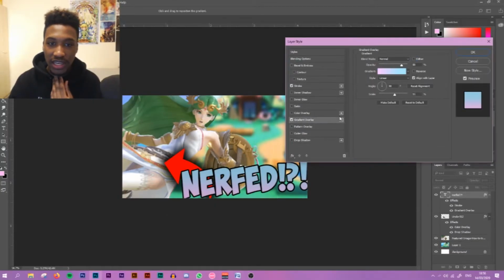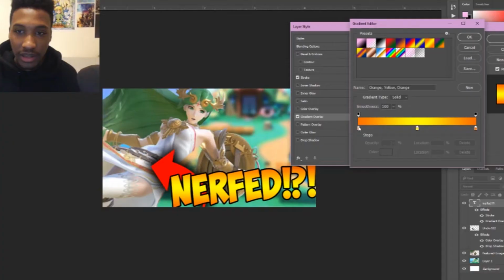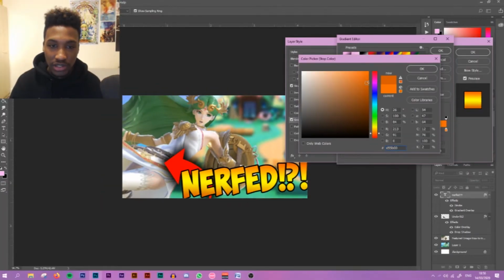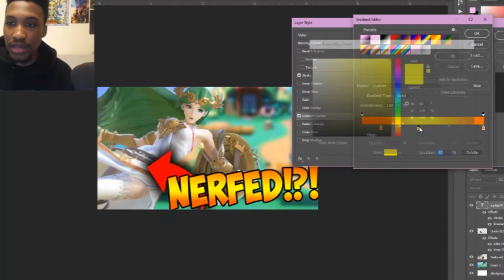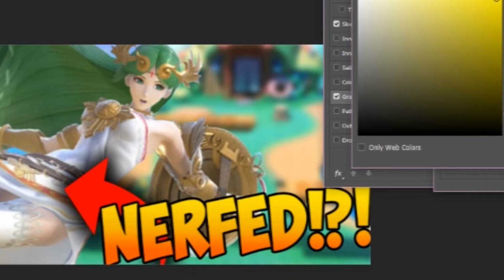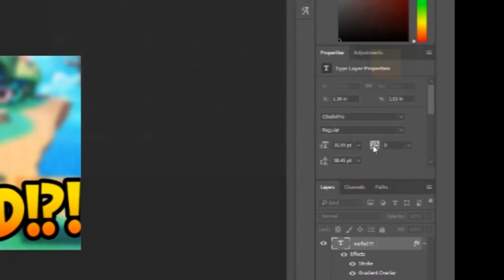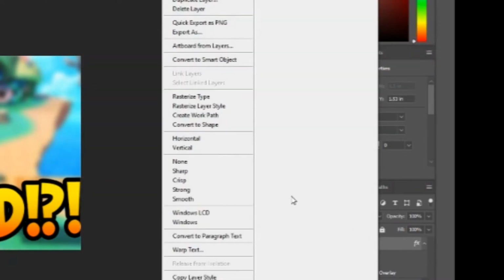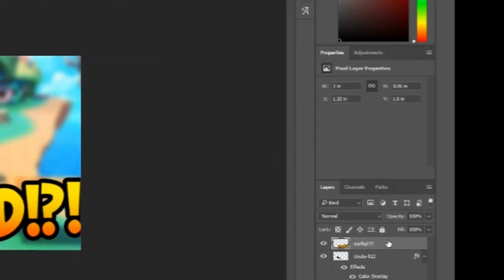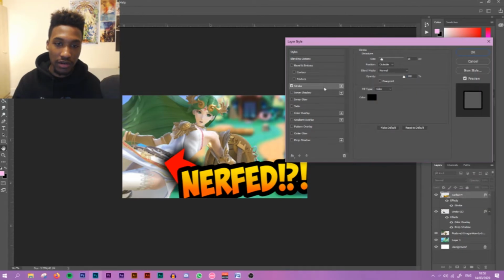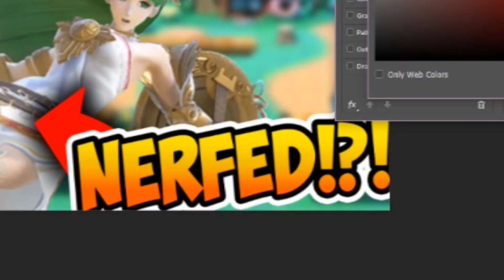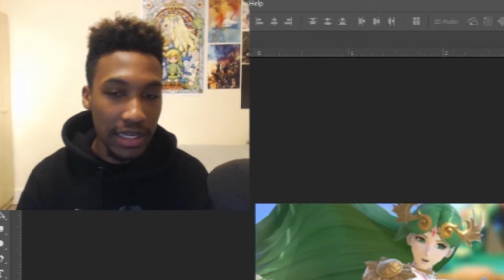Then you want to use a very specific gradient. It goes from a deep orange to a mid orange to a yellow. Yeah, like that. I'm sure you've all seen those gaming thumbnails where the text looks exactly like this. We're going to save this as its own layer. So let's rasterize layer style, add one more stroke around it, but this time it's going to be white. Now we look like a gaming channel.